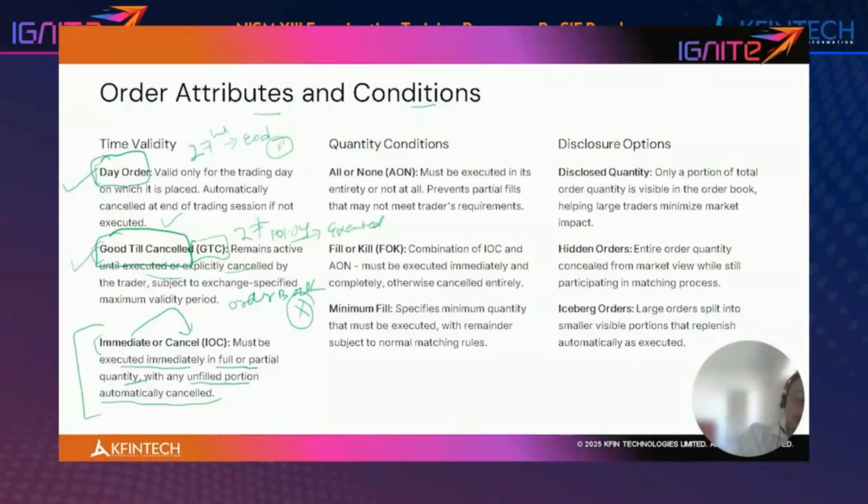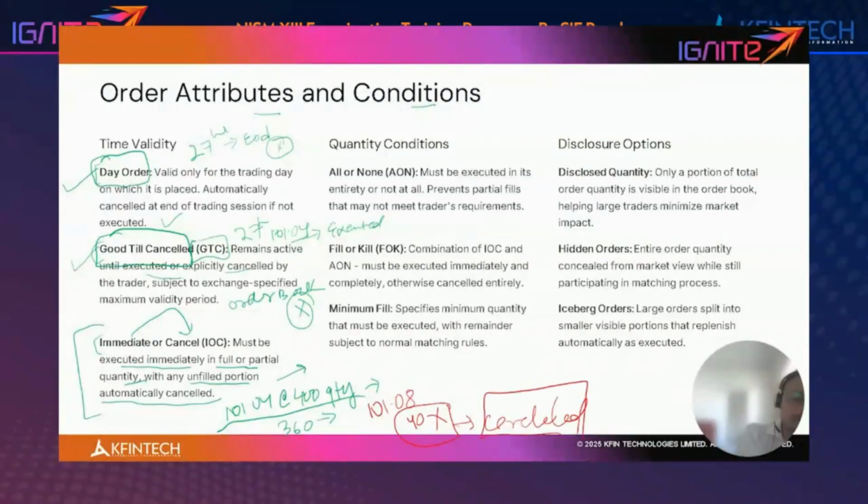That means if I put an order at 101.04 for 400 quantity, and if the price matches this one, it will get executed. Suppose out of 400 only 360 got purchased and then the price moved to 101.08. So the remaining 40 will not be executed. This remaining 40 will be cancelled.